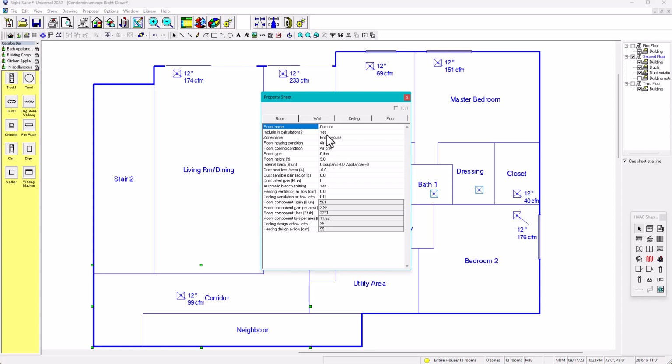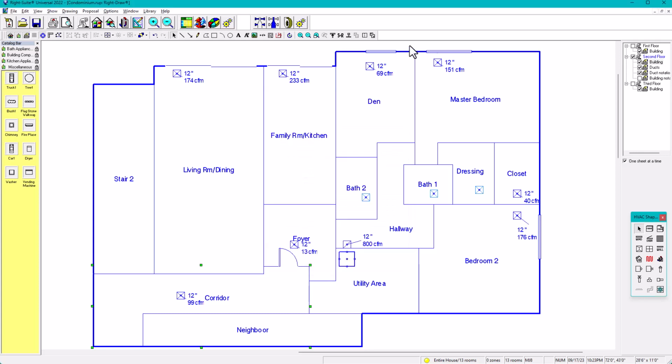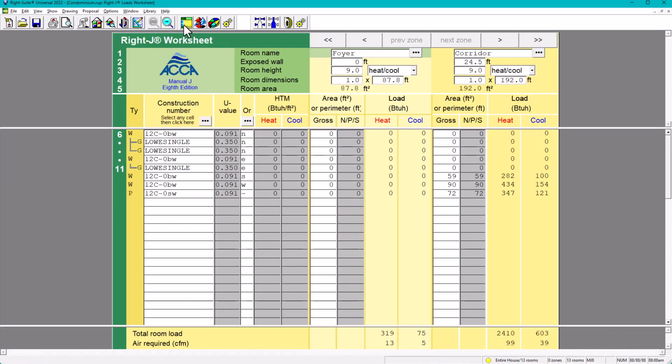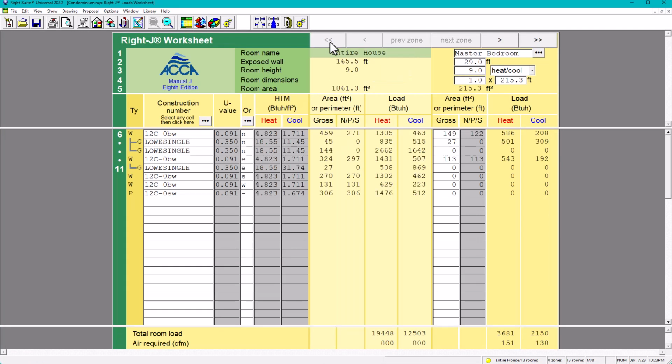This is a good opportunity to show you something. What is the square footage of this condominium? In order to find the square feet, I'm going to go to the worksheet. Under the worksheet, I'm going to click on these two arrows to the left. It says entire house room area 1861.